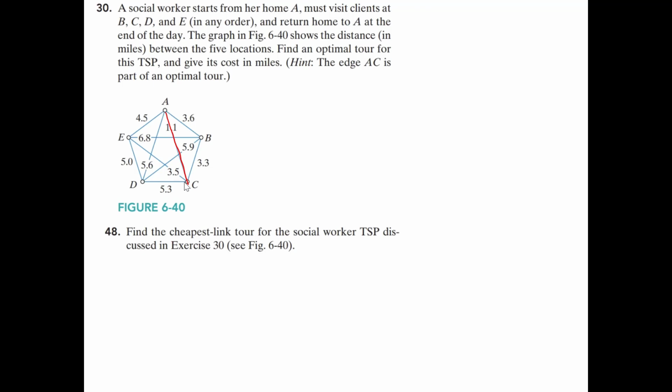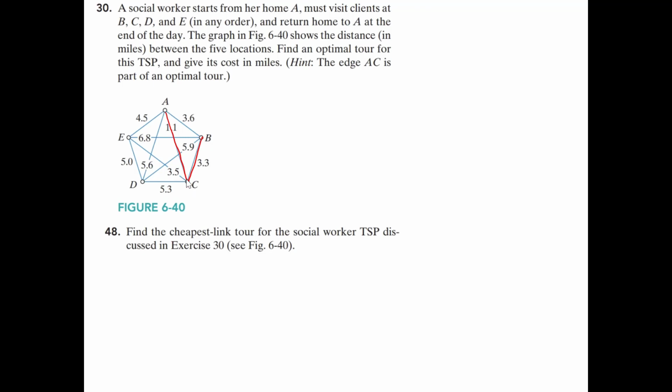So it's not until the 3rd edge that you choose that you have to be careful. The first 2 edges are fine. Now if you look, 3.3 looks like the cheapest one. Oh no, there's a 3.5. But we couldn't use 3.6 anyway because it would close the circuit. We can't use 3.5 because we'll have 3 edges coming out of there.